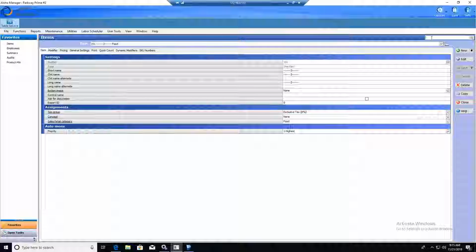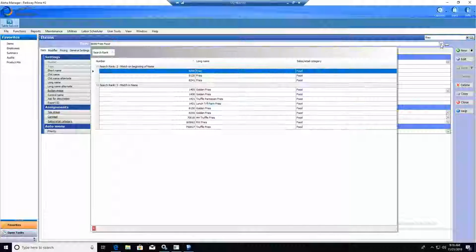And I want to search on, let's just say fries. That's a pretty easy example. Anything that has the word fries in it, because I want to make sure it's spelled right, or I'm looking for one specific type of fry, I can type in fries and hit enter in that box. And now it's going to search through the entire item database, and it should, once it comes back, just give me the results that have fries in it. So if I pull down from this list, it's going to show all the fries items there in the database with the numbers right here.